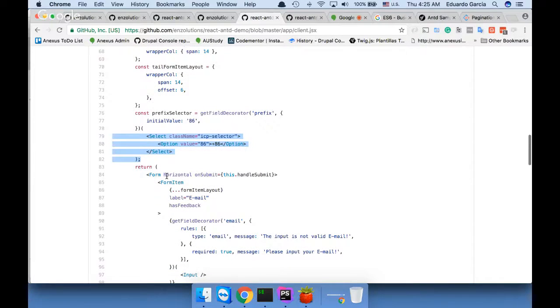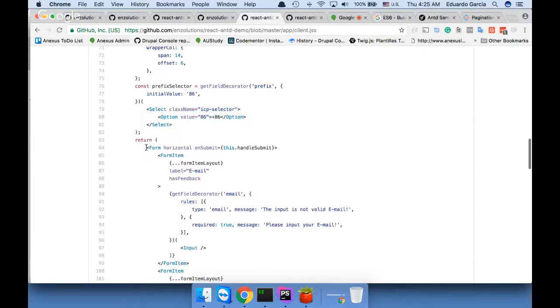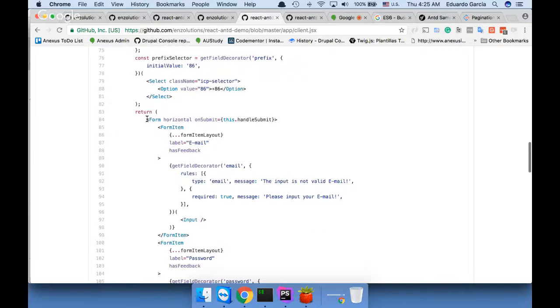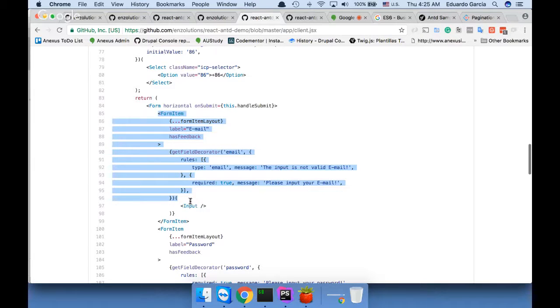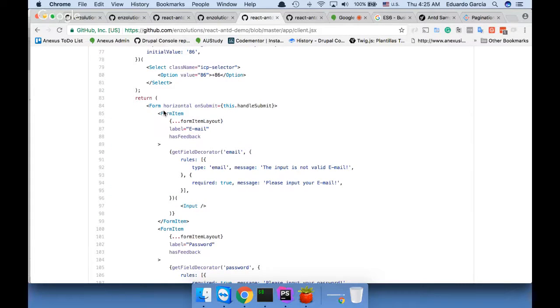Okay, so the components I used from Ant Design are returned in the return of the render function. So first, I am going to create a form object where I'm saying, okay, this form is going to be handled by this function, handleSubmit. And inside, I am going to create some items. So check it out, this is not HTML. The idea is that developers actually don't need to know HTML. They don't need to use jQuery or something to try to find a DOM element to be rendered. Everything is handled by React. And then you just need to use the API of a component to provide information.